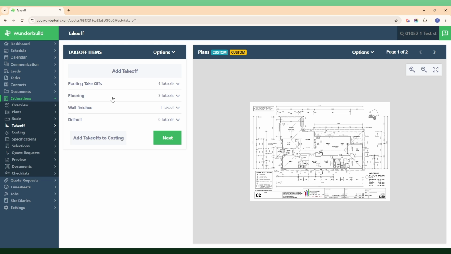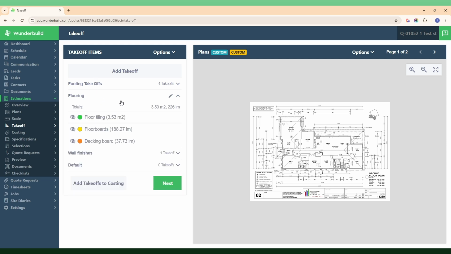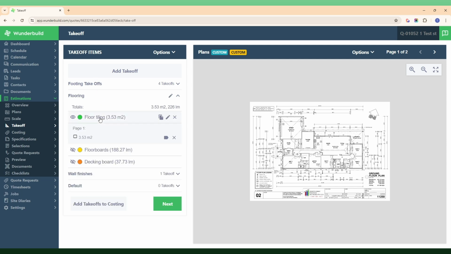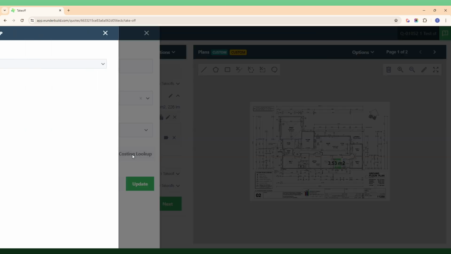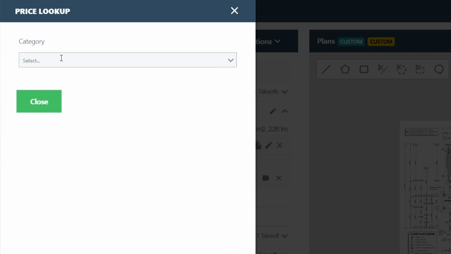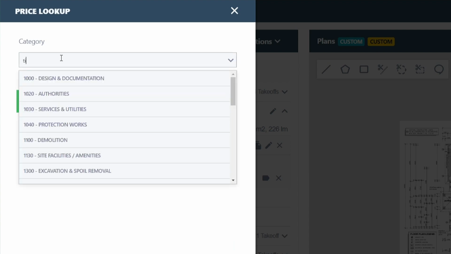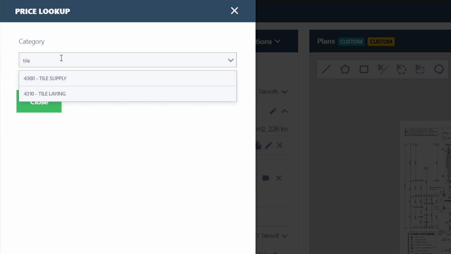So if I go to flooring and select floor tiling as an example, and click this pencil icon here to edit this takeoff, you can see that we've got the option here of a costing lookup.